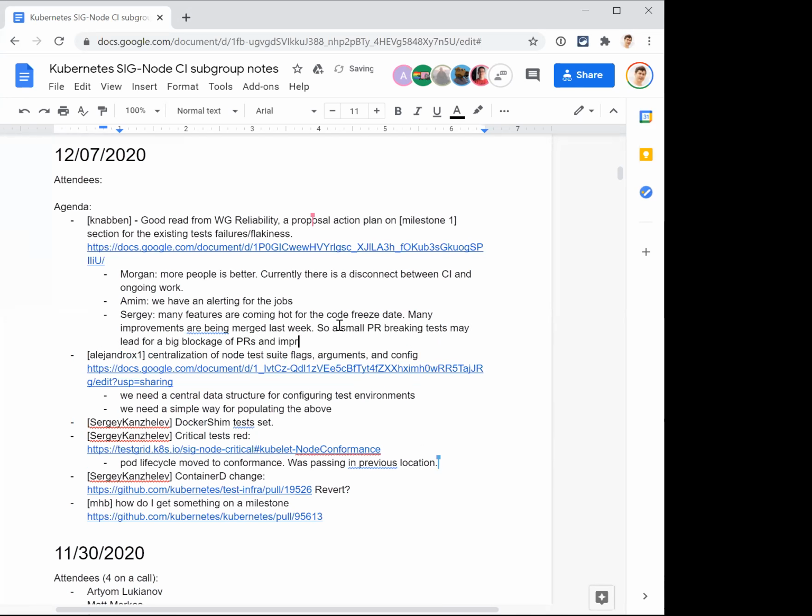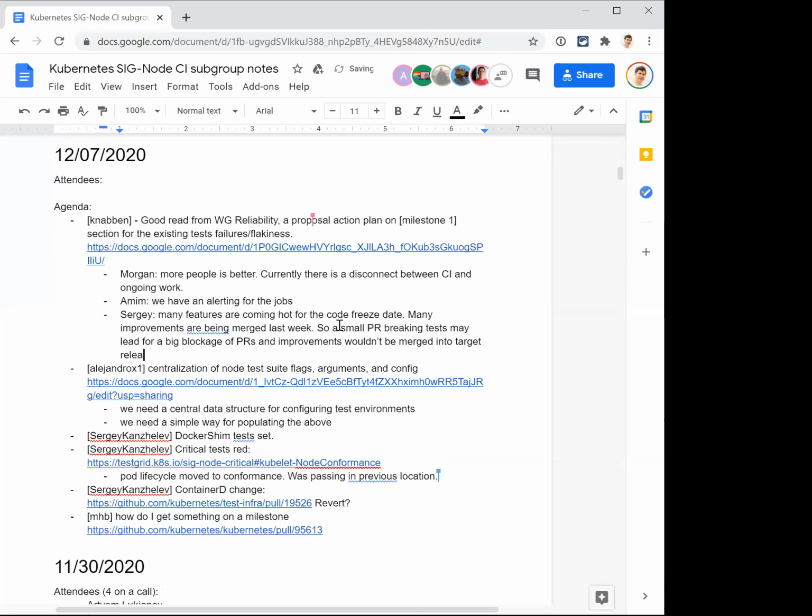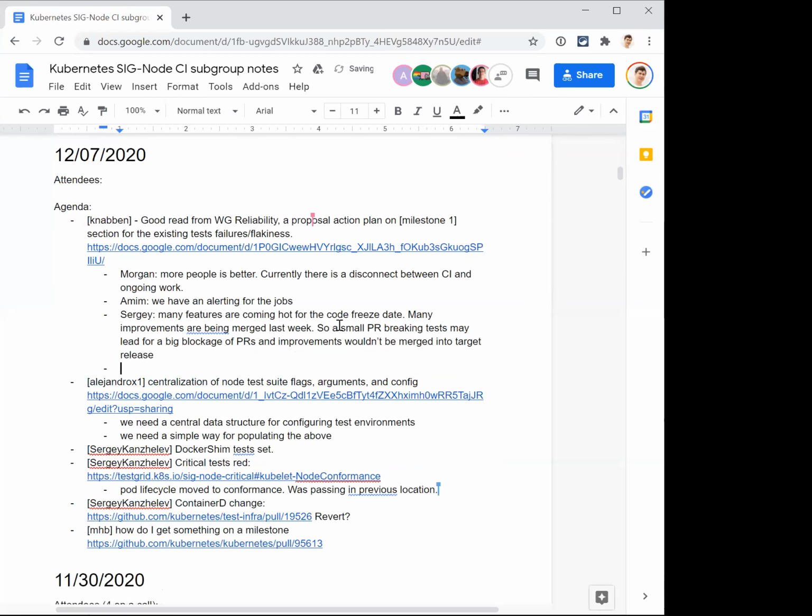I use Kubernetes, I want to do X with it, and I'm going to make a PR on it. And as you all already mentioned, it is a little bit too complicated to onboard new contributors.